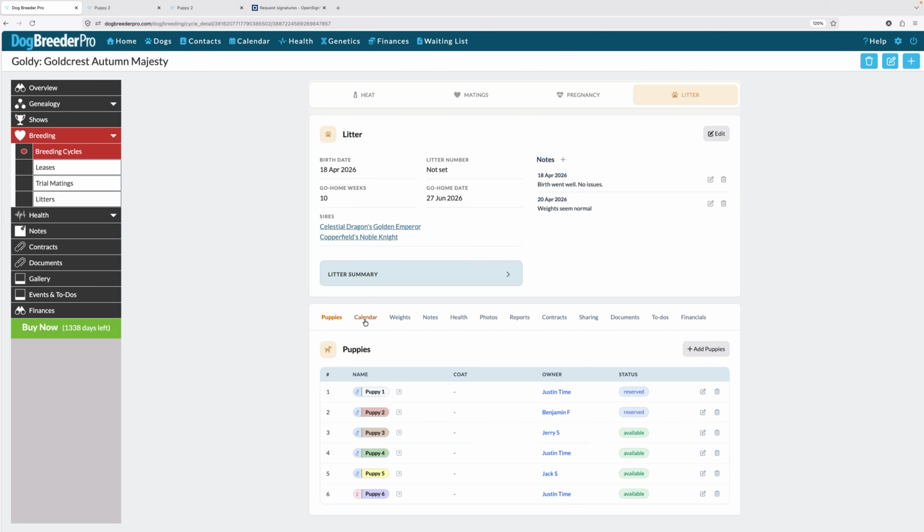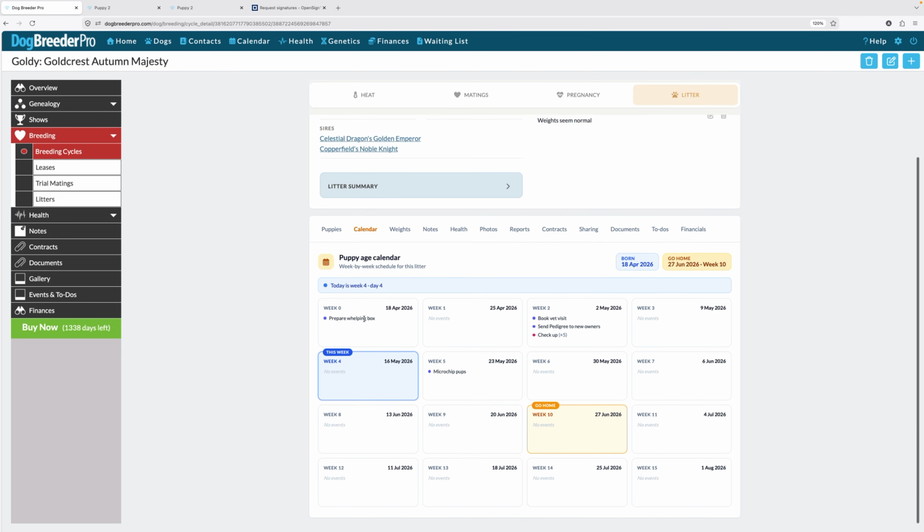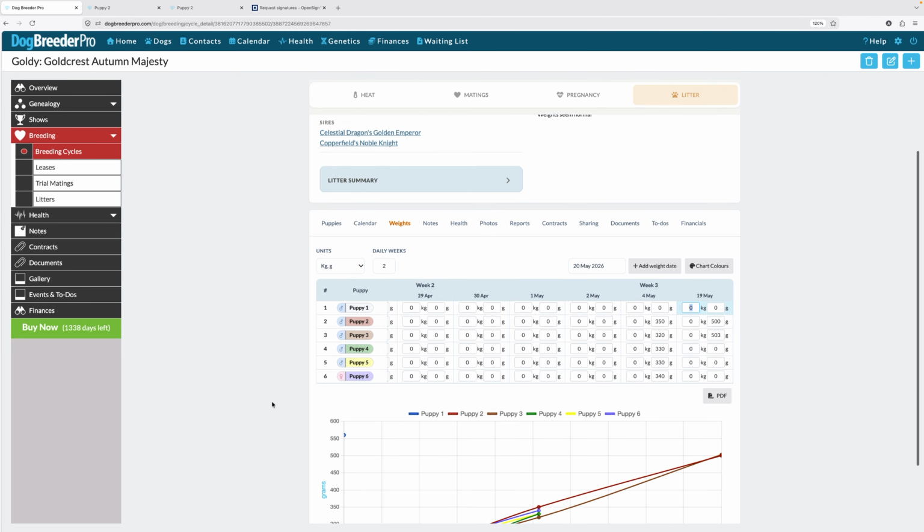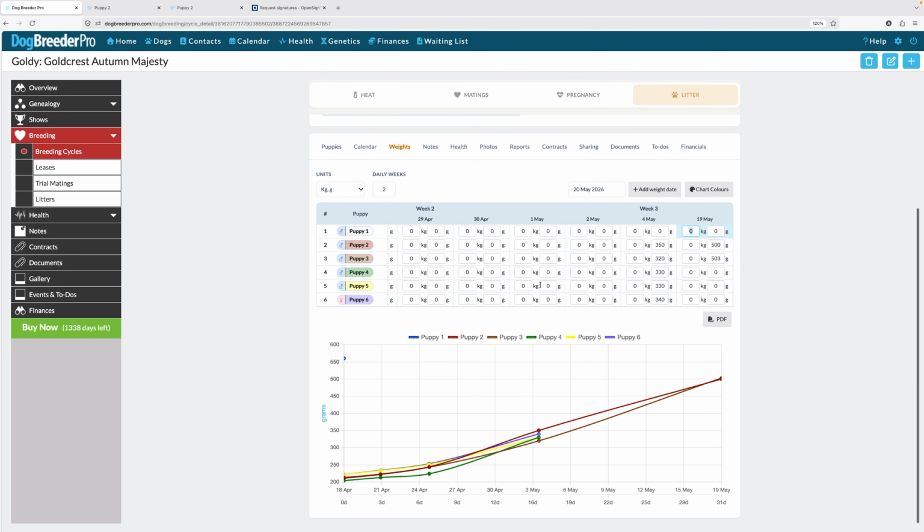You can navigate to calendar, and this will show you the puppy age calendar for every week, with the anchor weeks in there as well. So you'd see this week and the go home week, and then in each week you would also see health events and to-do items for that week. On the weights tab, this is where you would log your puppy weights.